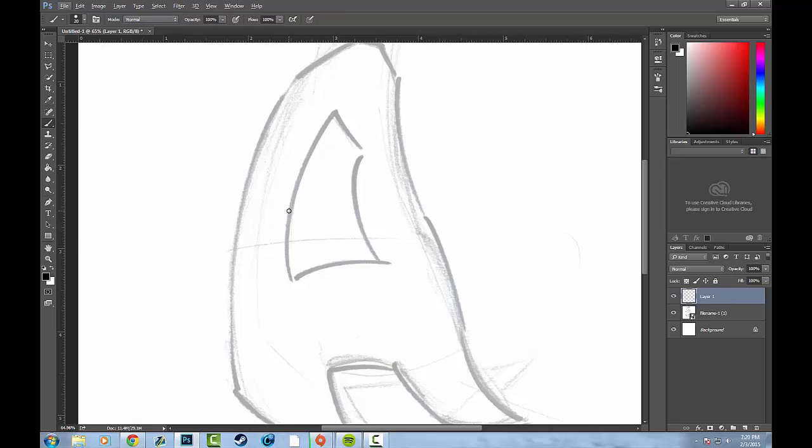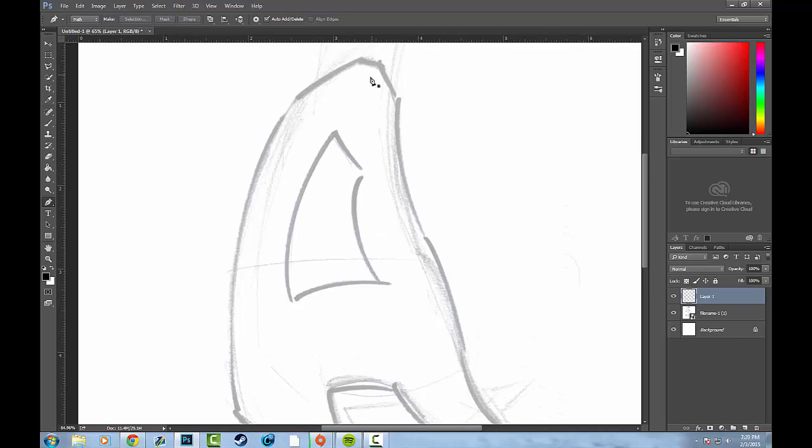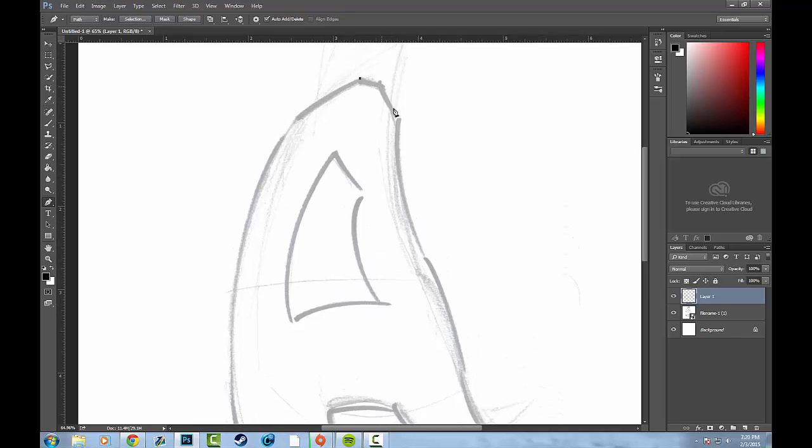So I'm going to set my brush size really quick, something about, well, never mind guys, we're going to use the pen tool and make it a solid object, so don't worry about your brushes. Grabbing the pen tool real quick, and I'm going to start on the outside because we'll cut this middle part out at the end. So I'm just going to go through and get it as close to my sketch as I can.